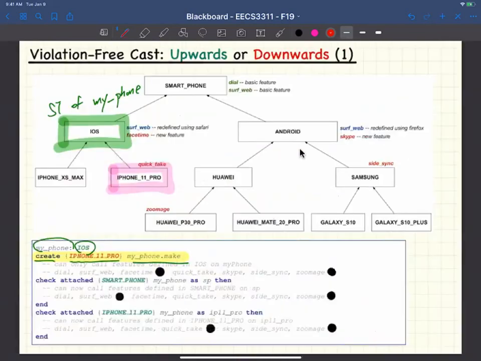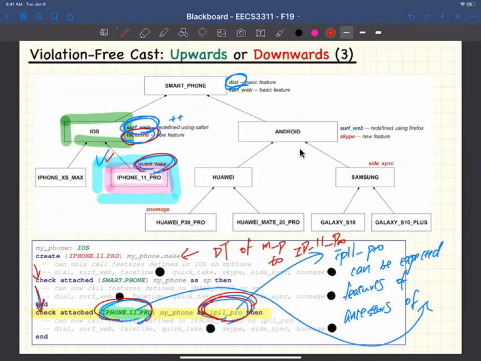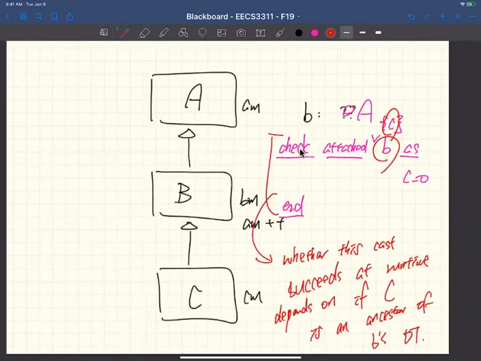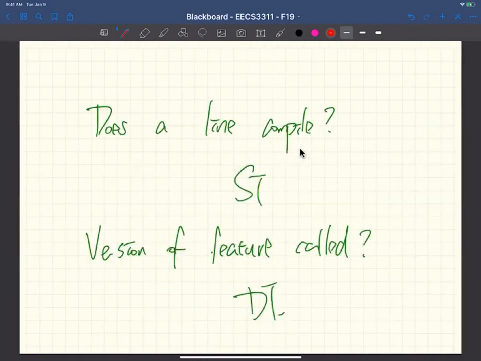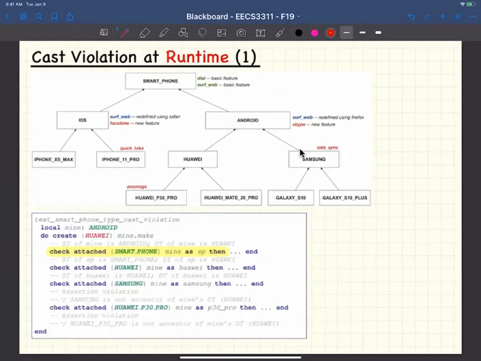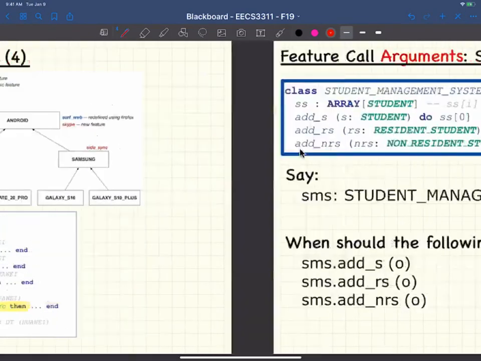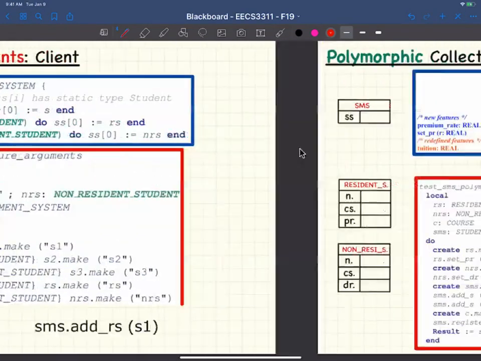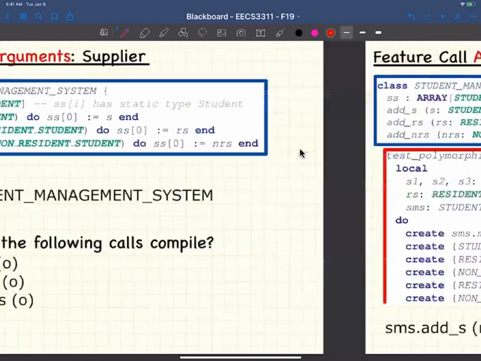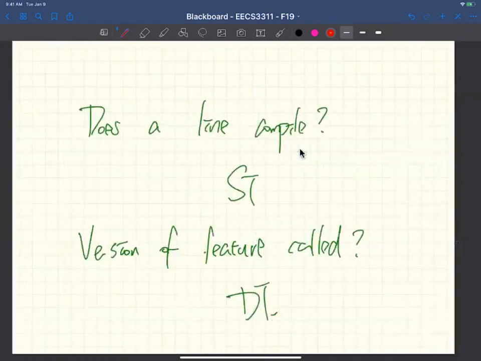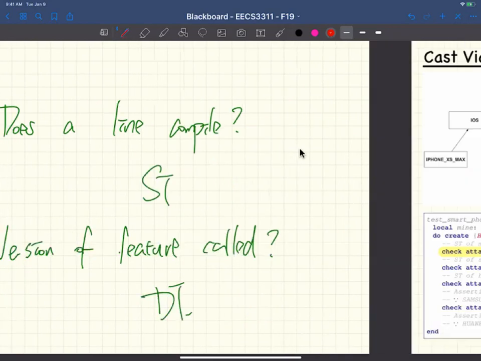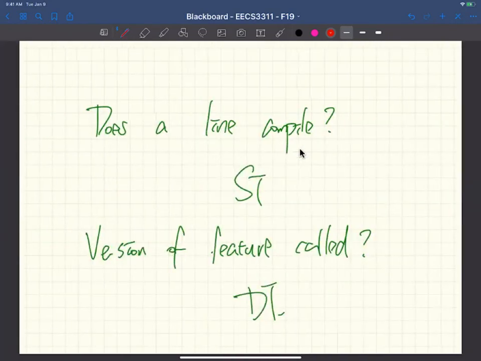How about we do, I still got how many more? We're going to finish this maybe in the lecture after the reading week very quickly. I still got 1, 2, 3, 4, and after that, we have to go over arguments, go over feature return value. It can be done within half an hour. Not now, don't worry, not now. Okay, so let me see, what's the time? It's about 35? Okay, I would like to stop now.